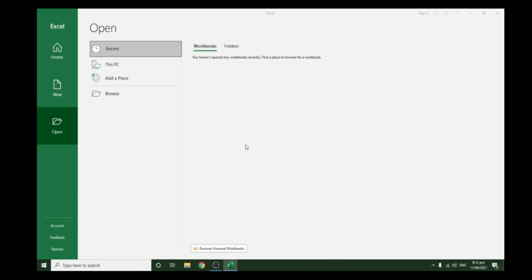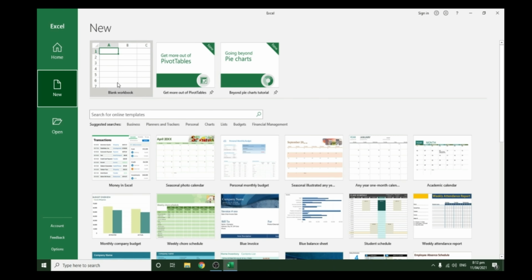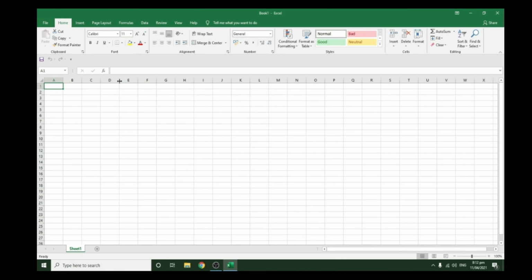In the future we'll find out more about XLSM. This is a macro-enabled workbook. For our purpose, we click on the blank workbook, and we'll now have this blank workbook.